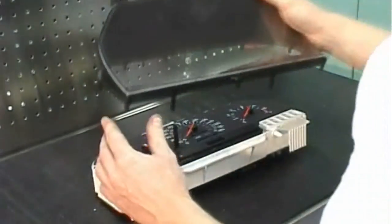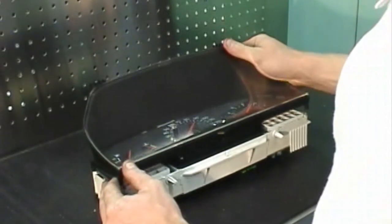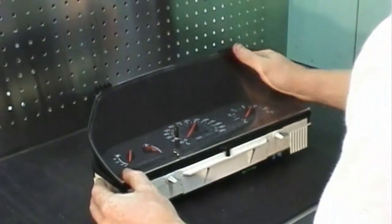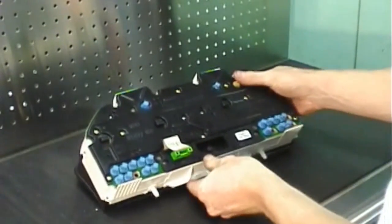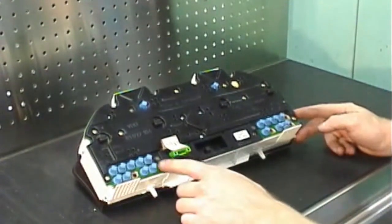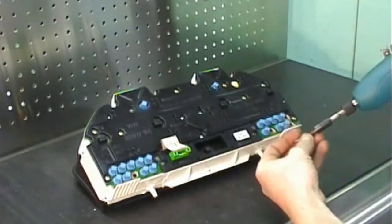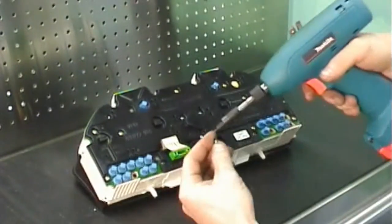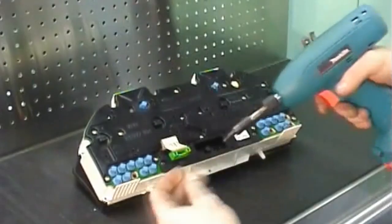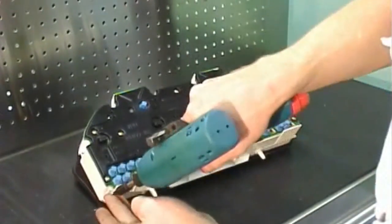Place the lens back onto the top of the instrument cluster housing and turn it over. Now we'll reinstall the 9 Torx 10 screws that went around the perimeter and the 2 Torx 10 screws that were near the clock. For vehicles with a cluster with a turbo gauge, reinstall the 8mm nut back onto the turbo gauge nipple at the back of the cluster.